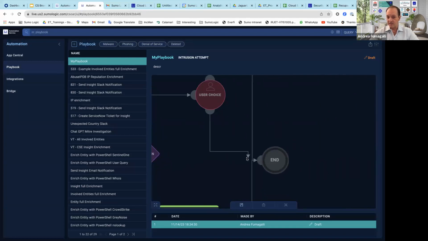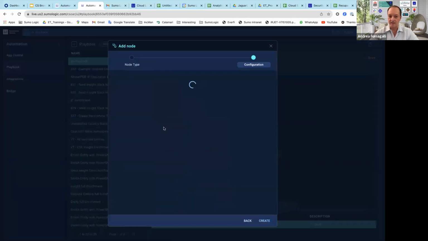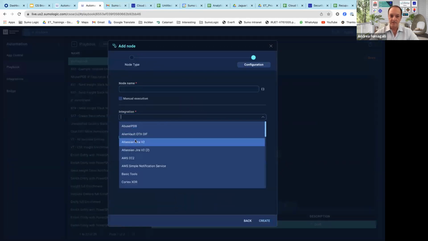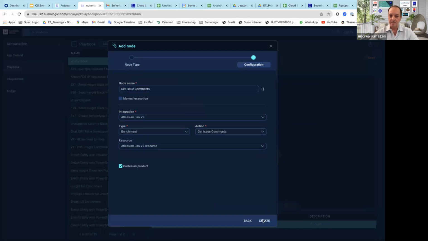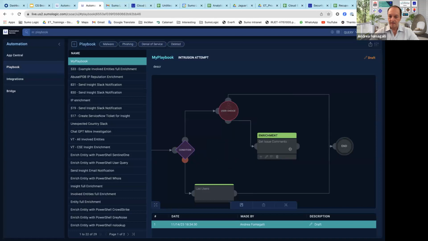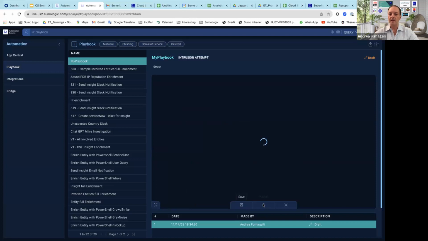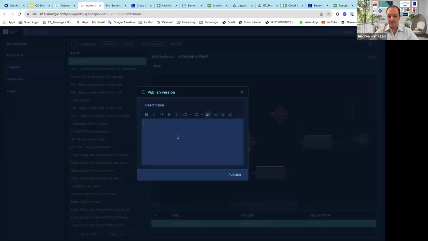Now you see, I can't connect it because it's exactly how it goes on the other way. So I need to add an extra box here. For example, let me just pick up any action here, create this extra box here, connect it here, and then I can complete the flow. Now I can close it and publish it.